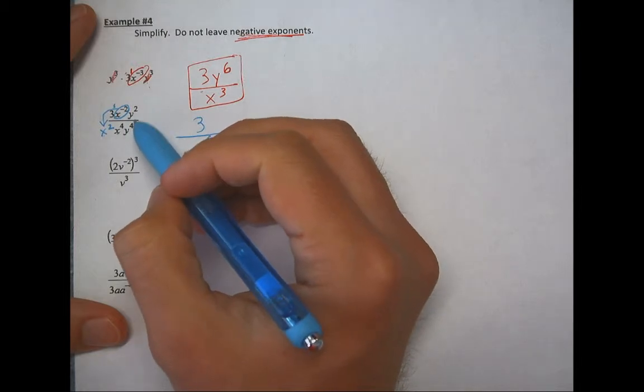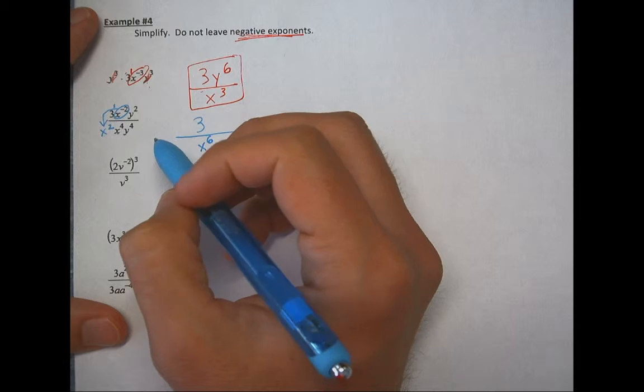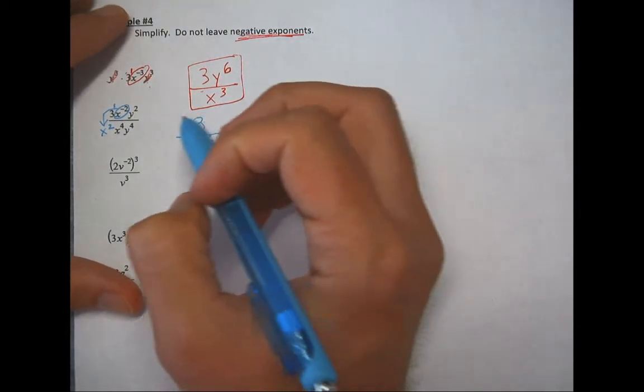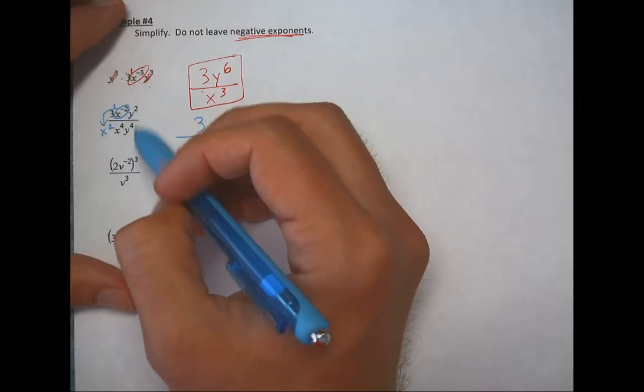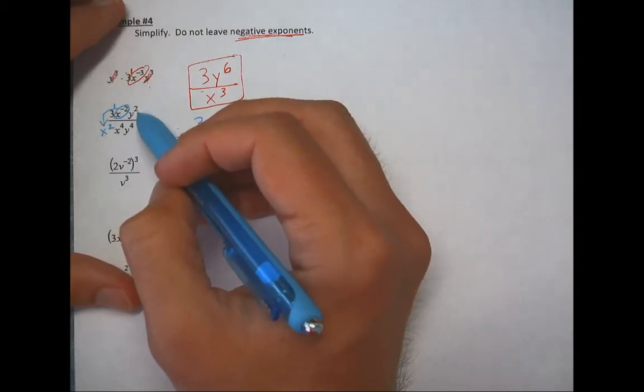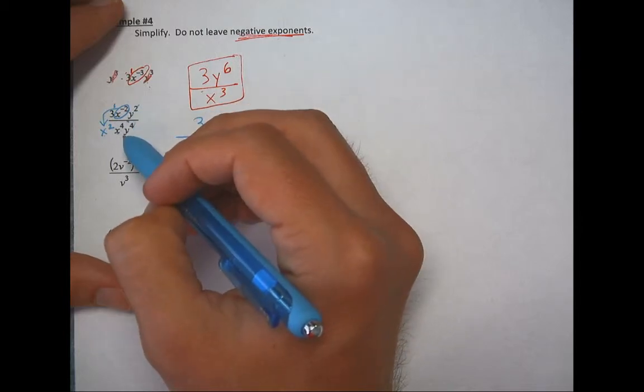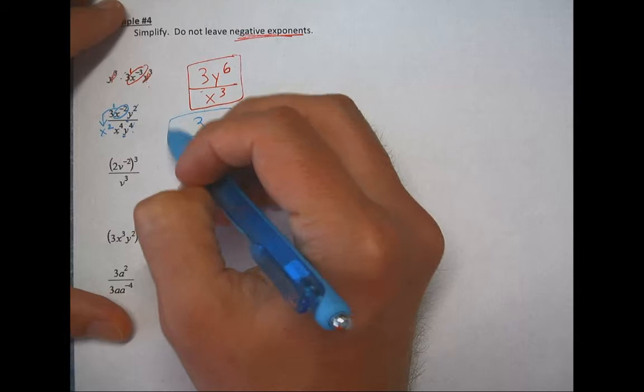Now y to the 2nd, y to the 4th, you're subtracting. 2 minus 4, that's -2. Since you get a negative, you're going to put it on the bottom to make it positive. So y to the 2nd goes here. Or you can go back to the way we were doing it before. When you have two positives, you just cancel them out. So y to the 2nd is going to cancel 2 of these, and that means there's 2 left over on the bottom.